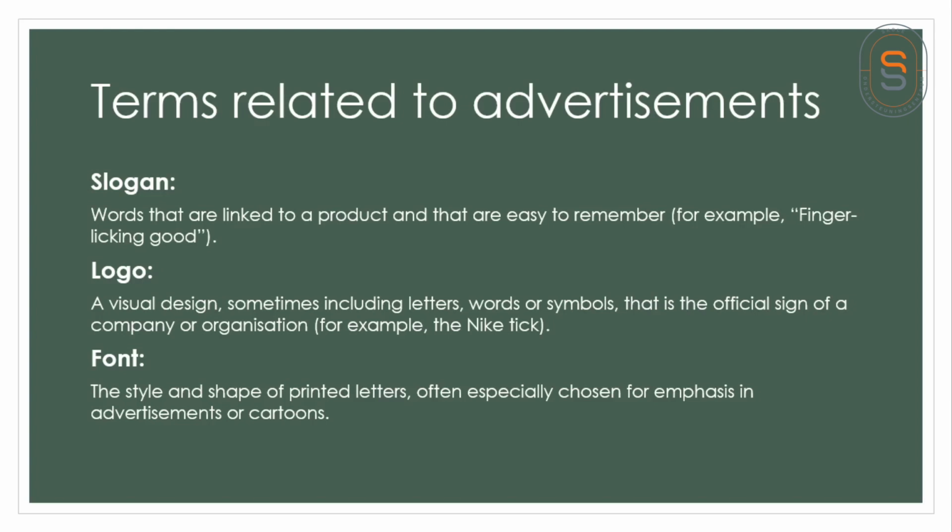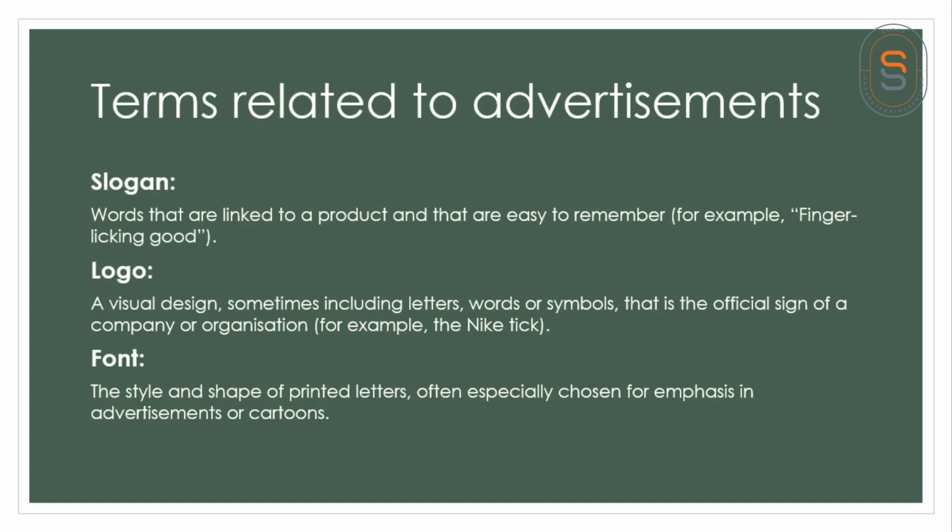A slogan is words that are linked to a product and that are easy to remember. So immediately if you hear those words, you think of that product. If I say finger licking good, you immediately think KFC. If I say I'm loving it, you would think McDonald's. If I say just do it, you would think Nike. So the slogan is associated and linked to a specific product.